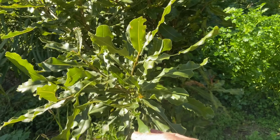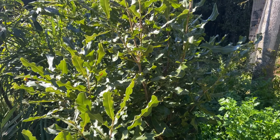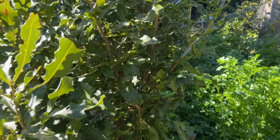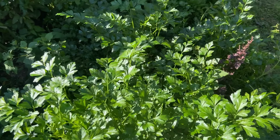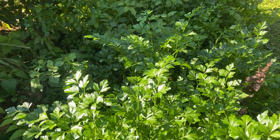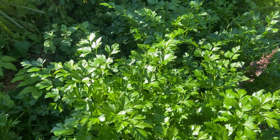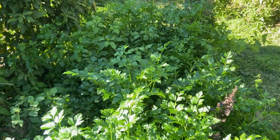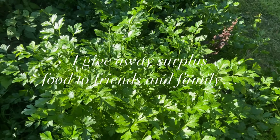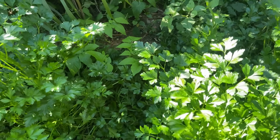This is a macadamia nut tree that I transplanted from my mate's property as well. It was like this big when I put that in. Yeah, it's about 6 feet tall now. And this is all just broadleaf parsley. It's like second generation stuff. I've just let it grow. That was obviously here last season. I let it go to seed. And yeah, I've got far too much parsley to be able to eat for myself and my family, so I'm going to harvest a whole lot of that and take it down to friends and family, give a whole heap of that stuff away.